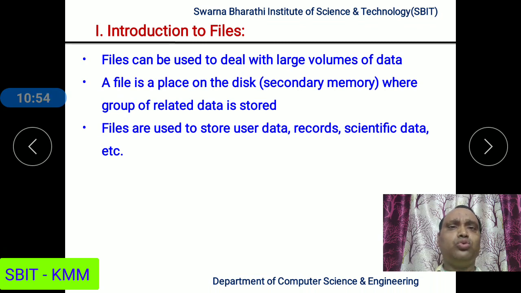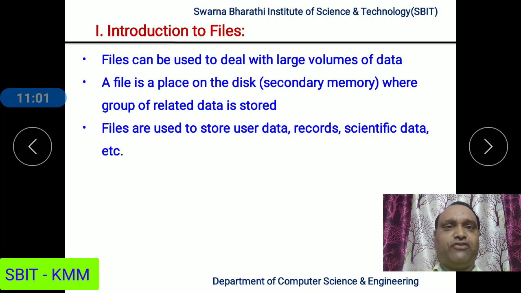Then how is a file defined? What do you mean by a file? A file is nothing but a place on the disk where a group of related data items is stored.